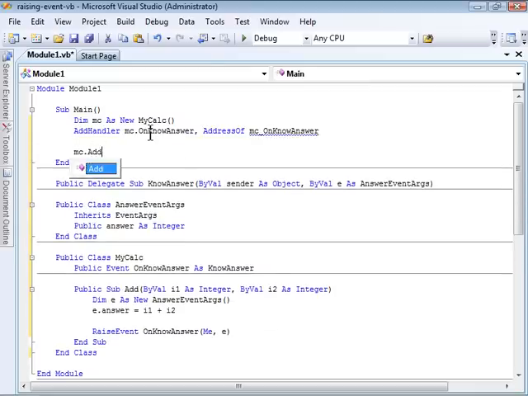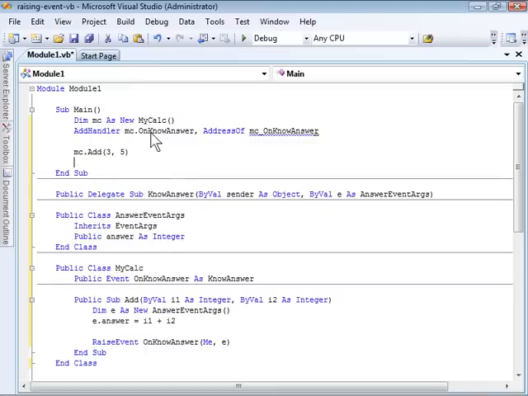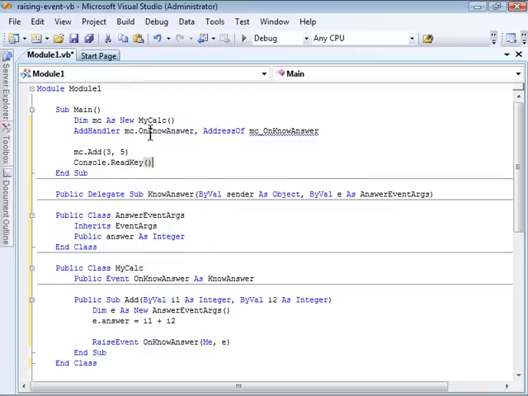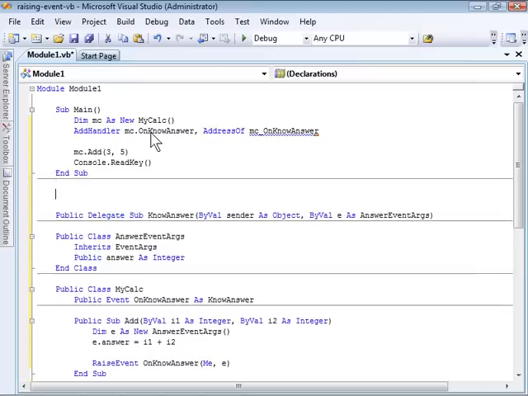I'm naming the event handler MC_onNoAnswer, which is a pretty standard convention. I'm calling add with two integers and then calling Console.ReadKey. Console.ReadKey just stops the debugger from closing the window so that we can see the results.